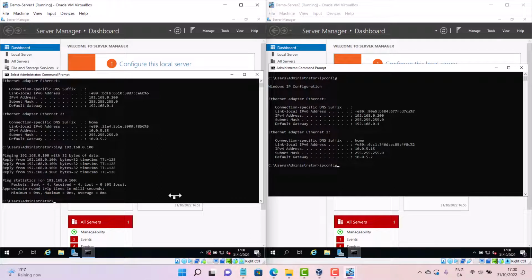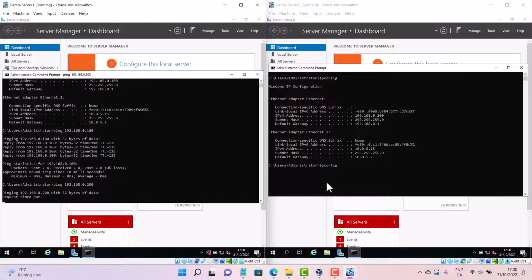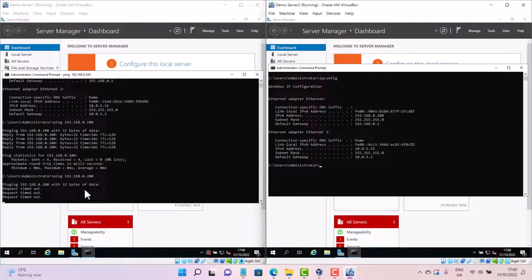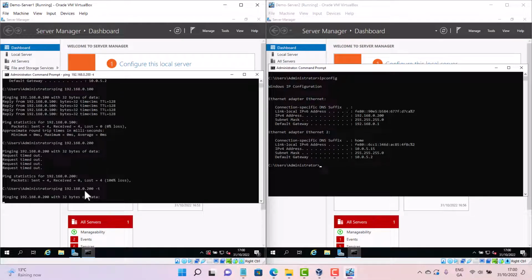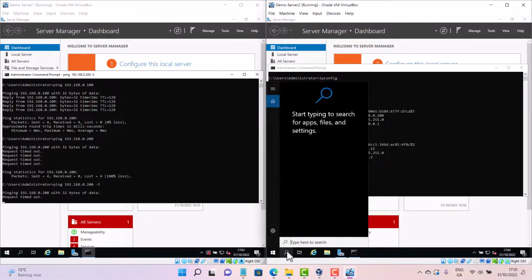If I bring back this command here and try to ping 200, it's not going to work. You see? What's happening here is it's going to send out 4 echo requests, and it's going to get 4 echo replies. Except it's not. Since the machine's not replying, it's going to get 4 request timed out. So it's sending out 4 messages saying, "Are you there?" And there's nothing. Watch this. I'm going to do that command, and I'm going to put in a -t. What -t does is it's called a continuous ping. Once I'm doing that, I'm going to go over to the other machine.